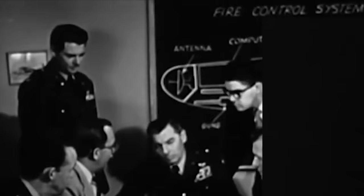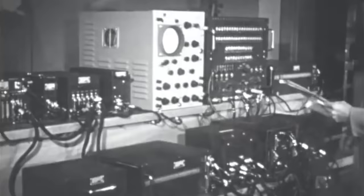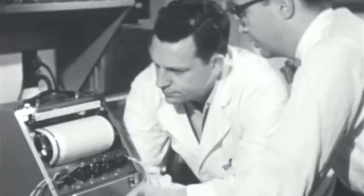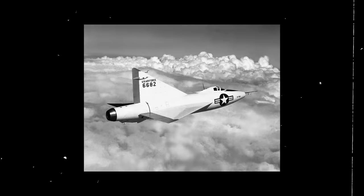A mockup with the planned layout of the MX-1179 fire control prototype, renamed as the MA-1, was approved in December 1955. With sensors, it was essentially a 2,500-pound computer, although the prototype was touted in a radio and TV news article as being small enough to fit into a 21-inch table model television cabinet. The airframe would need to be built around it. The contract for the actual airframe was presented to Lockheed, Republic, and Convair. Convair won the proposal because it was closely related to the earlier development of the Delta Wing XF-92A.